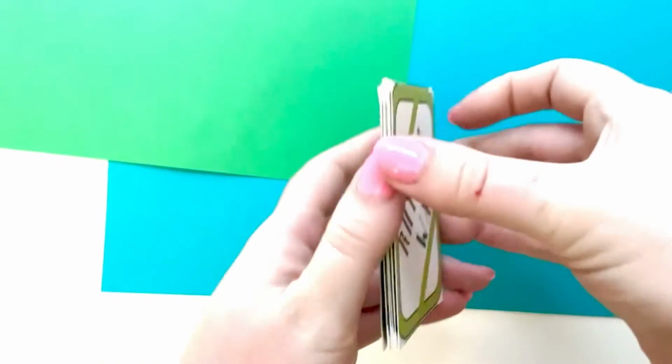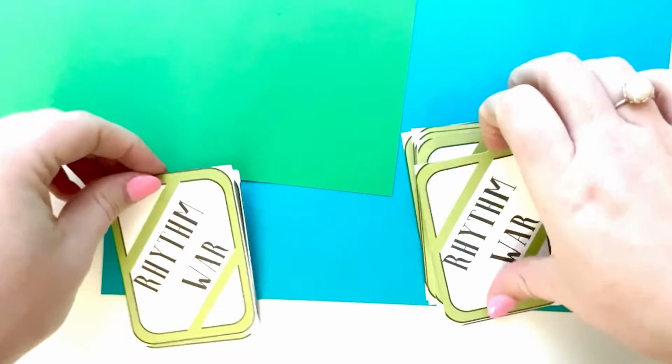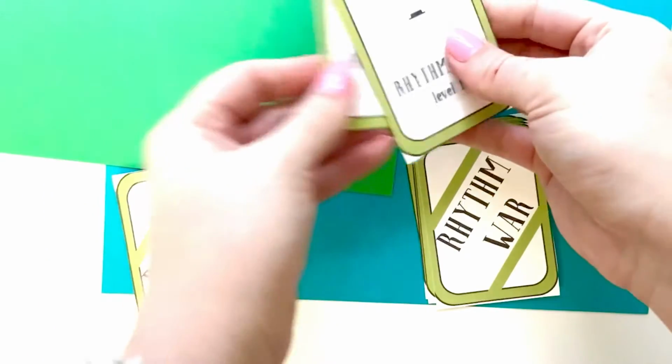Okay, so the first one that came to me was to use Rhythm War. My older kids have been working a lot on beats and identifying beats and beats per measure and all of that kind of stuff. So this was the first place that my brain went to. If you're going to play Rhythm War, you're going to take your deck of cards that have different rhythms on them, and you're going to split them in half, or into however many people you have in your group.